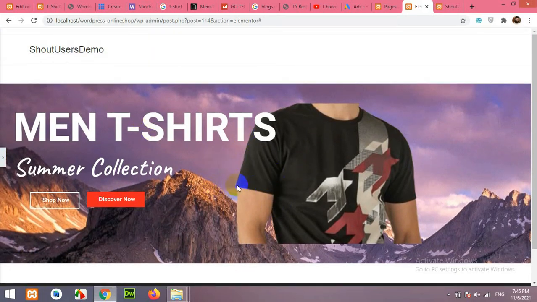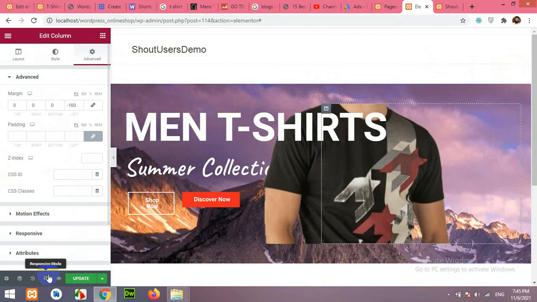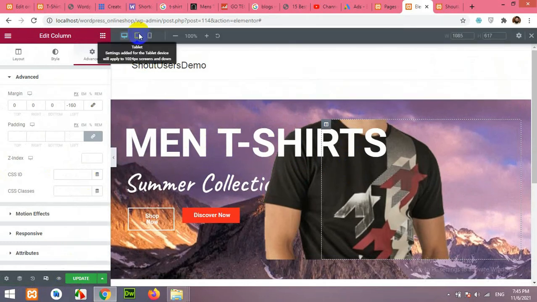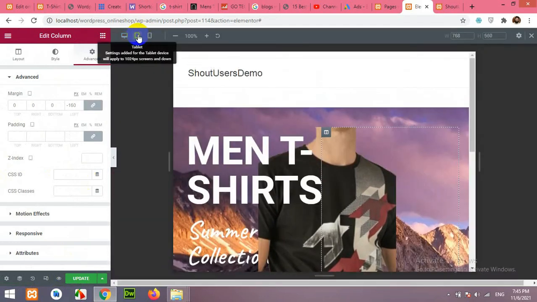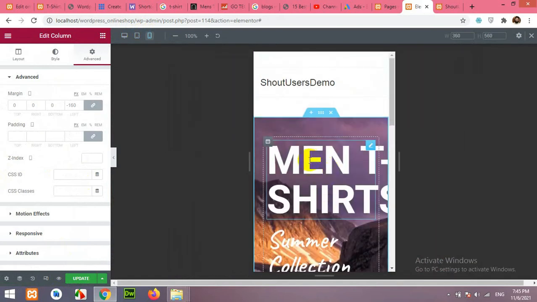Let's check this section on mobile and tablet, because this website must be responsive. So click on this responsive mode and choose tablet and mobile, and you can see how bad this page looks on mobile phone and tablet. So first of all, let's set up for mobile phone.